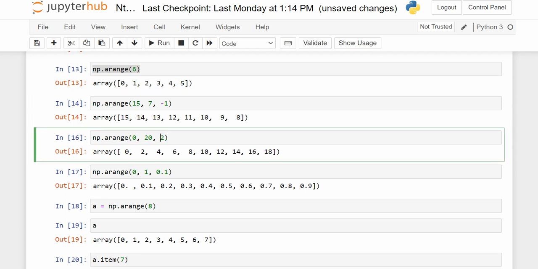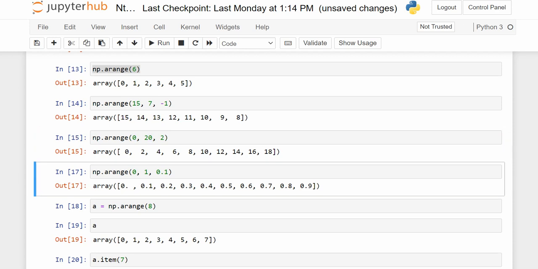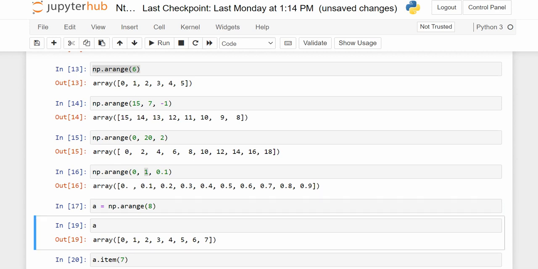Here it's going to count by 2s because that's the third or increment value. So it's going to count from 0 to 20 by 2s, except it'll stop 1 unit before 20. And here, this is crazy, but yes, it'll count by tenths if you need it to, always stopping 1 unit before the stopping criteria. Even though it does start right where we tell it to, it does stop 1 unit before.